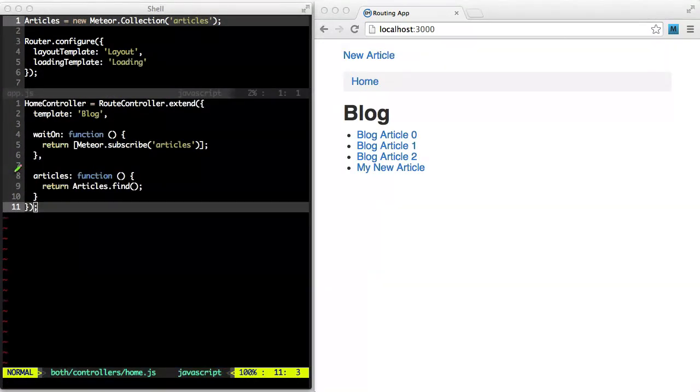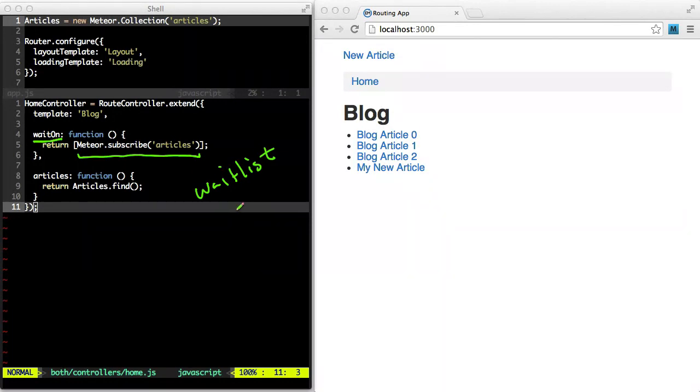In this video, I showed you how you can use the new waitOn option to automatically show a loading indicator on the page while we wait for our subscriptions to be ready. This was a change from previous behavior where we used waitOn as a way to set the wait list with our handles, but then if we wanted to show the loading indicator, we'd have to use the loading plugin or write code ourselves. So hopefully this is a bit simpler to use.